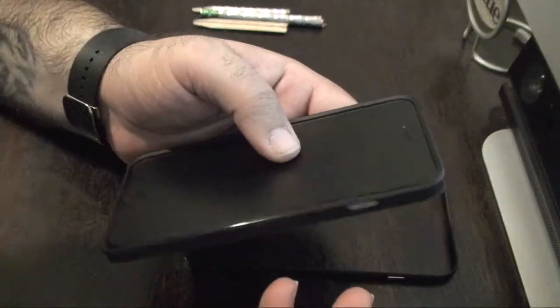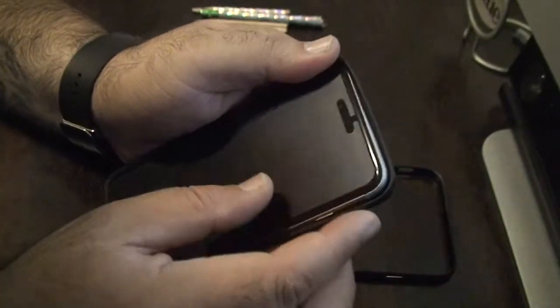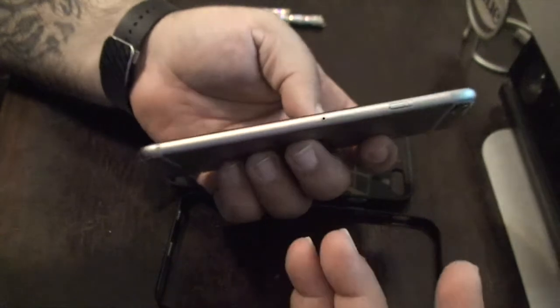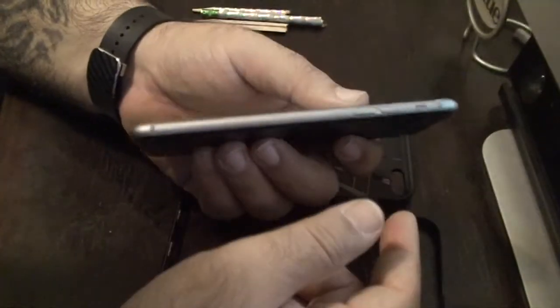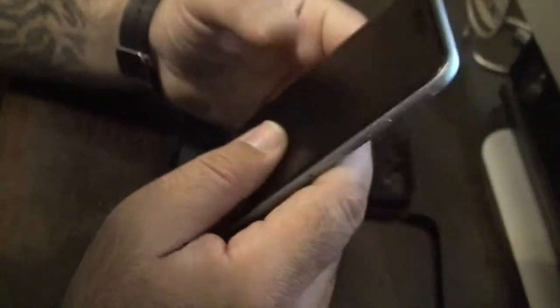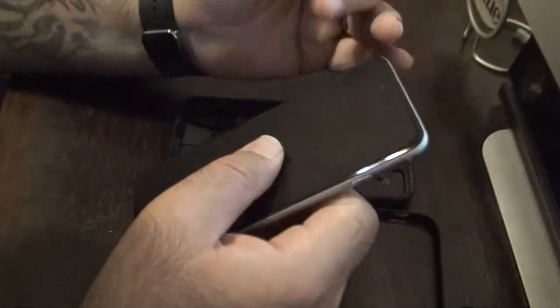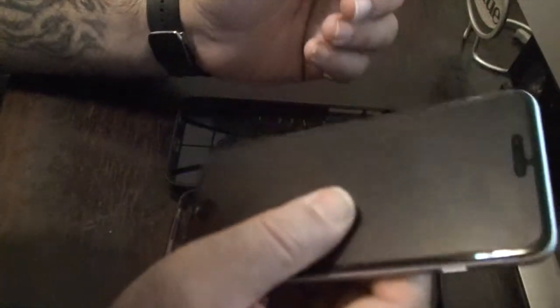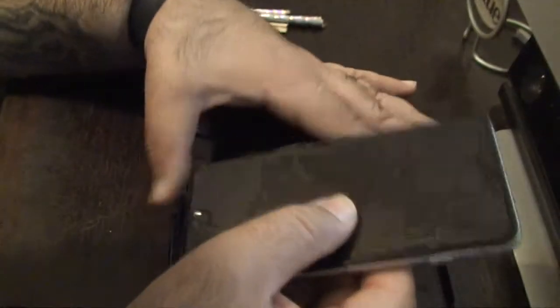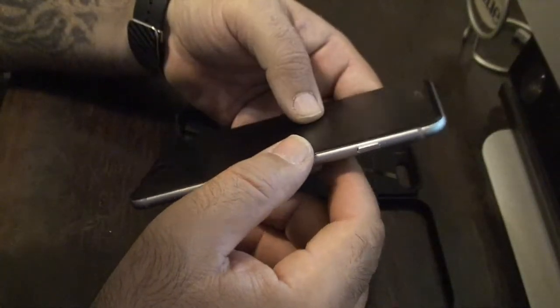This isn't attacking anyone's intelligence — I'm just helping out, because there have been cases — no pun intended — of people accidentally bending their phones. They look at their phones and they're like, 'Oh my god, I have a bend, I don't know how I did it. I don't wear tight jeans, I don't do anything crazy.' And then they talk about a case and realize, 'Yeah, I was forcing my case open.'